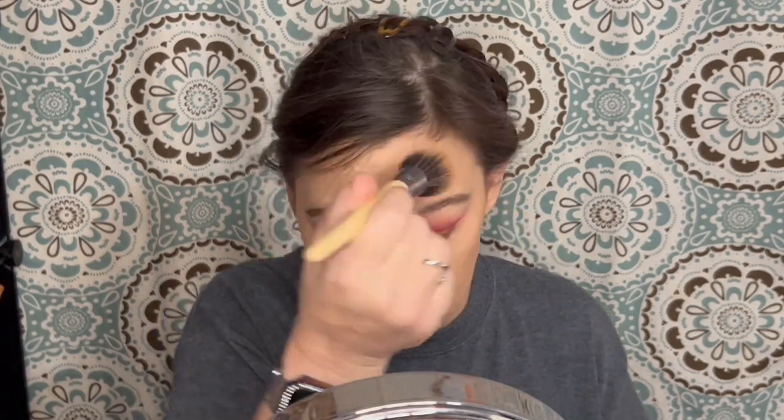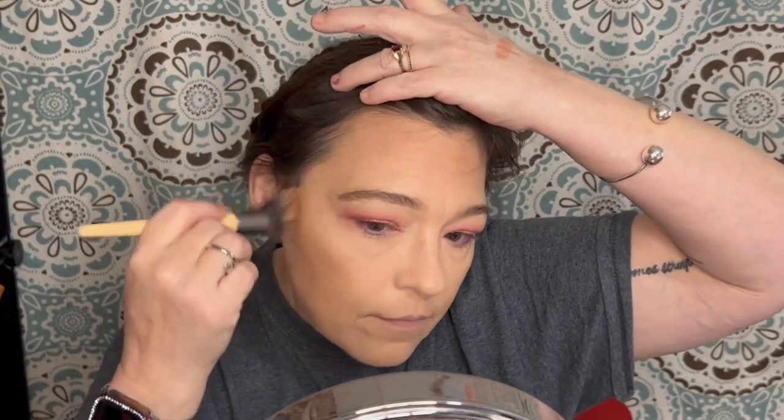And now here we go. And I'm going to use the same brush that I always use, my little Eco Tools. And this bronzer just does not steer me wrong at all. It just never has. And I have the Charlotte Tilbury in this, the Film Star, I think it's called. The only reason I kept it is because I wanted to do a comparison, and I just never thought about it because I didn't need to, because I had this. It just blends into the skin so good.